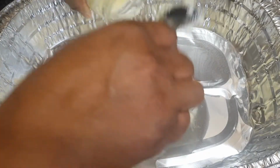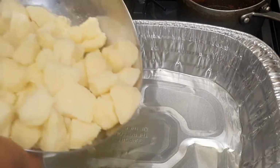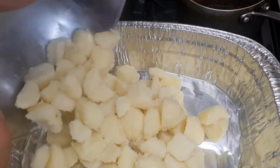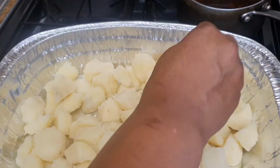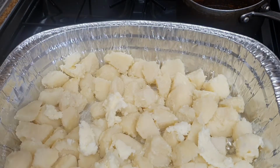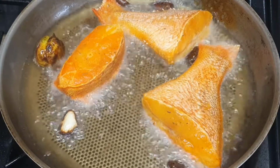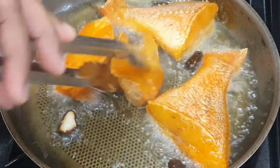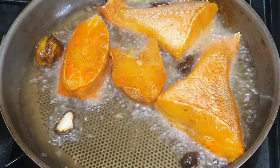Now, once the mac and cheese is in the oven, I had pre-cooked my potatoes from the previous night. Just once it cooled down, put it in the fridge, so it frees up some time. So now literally in the pan with some beef fat and in the oven as well. Now, once those are done, I'm moving on to frying my fish.